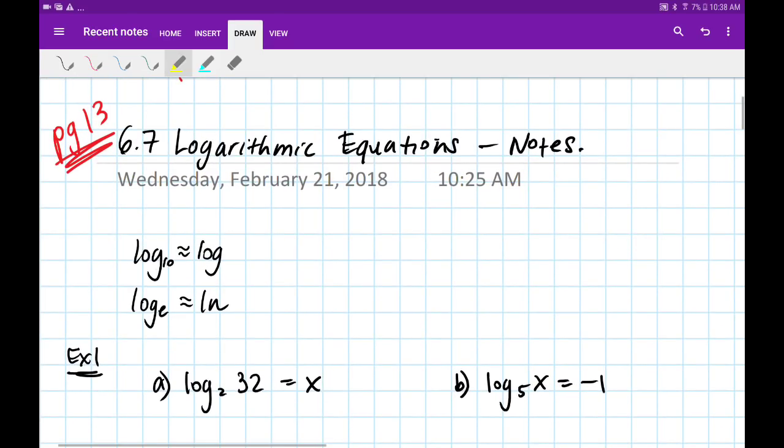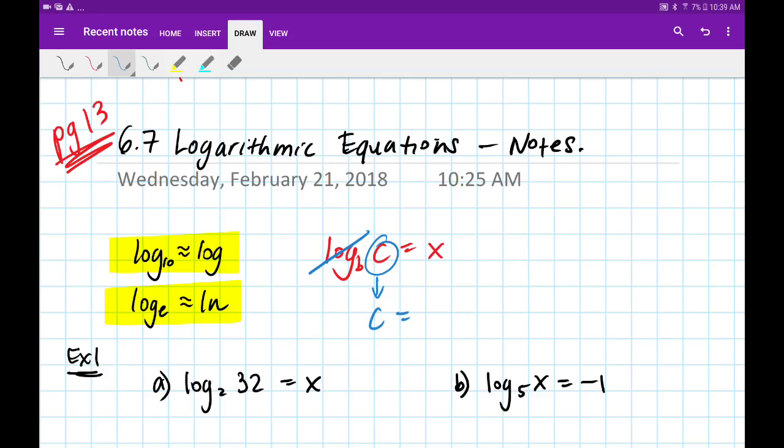These are the only rules that you need to know going into this. The other rule that you need to remember is how to convert from log to exponential. Recall, we cross out the log if we're going into exponential form, bring down the number after the log, and set it equal to your base to the exponent. Okay, so that's our conversion process.